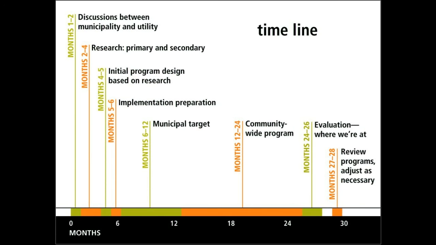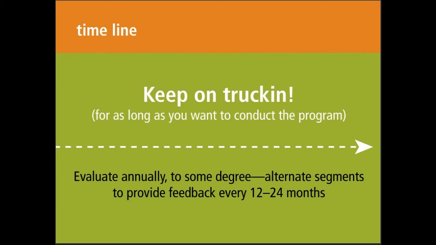So you want to actually build this in. And this timeline can vary a little, but again, the idea is that you have a specific timeline laid out for yourself. And then plan for evaluation, interim and final evaluation, whether it's formal and rigorous because it's stipulated, or if it's just for your own education purposes. And adjust programs as necessary, not just at the end, but you can do it on the fly as well. The idea is then just keep on trucking.